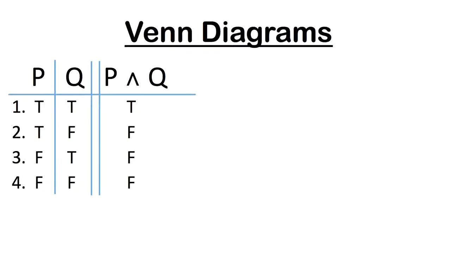Hello class, this video is on Venn diagrams and truth functions. We've been understanding complex sentences like P and Q as a string of symbols. It turns out that you can actually understand the exact same thing as a kind of picture. Here's our warm-up to see how this is going to work.